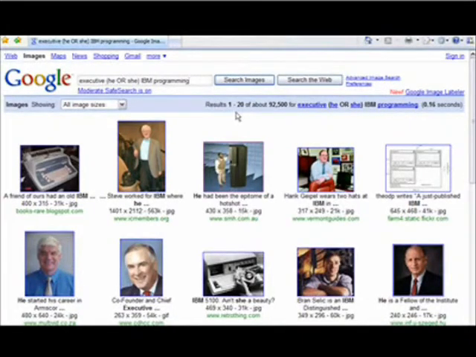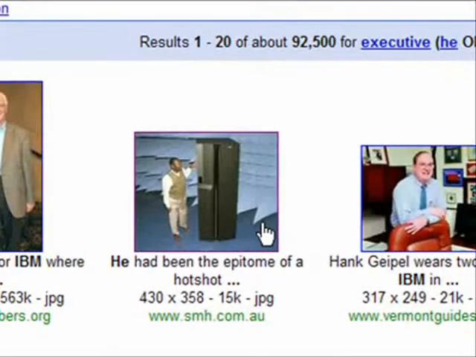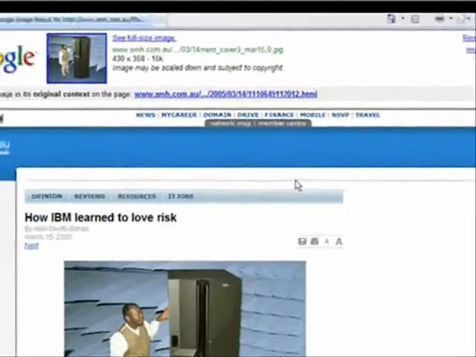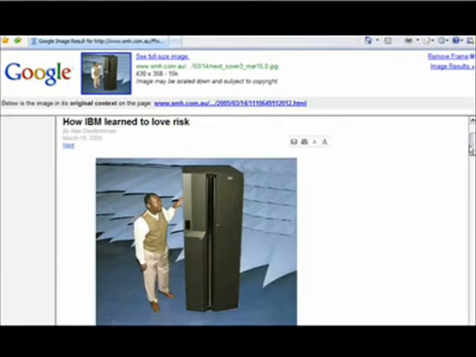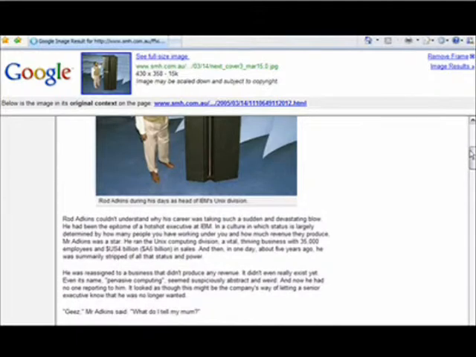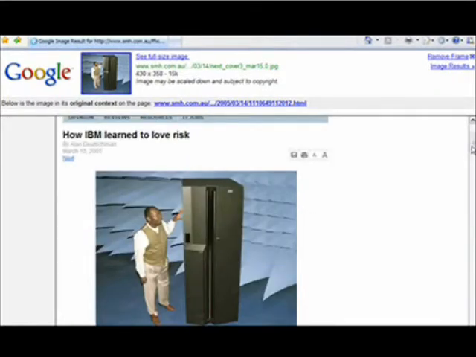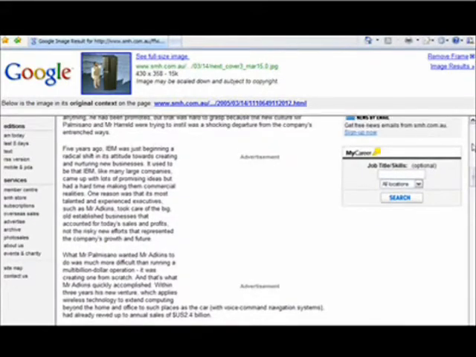And these are the results of that particular search. Let's look here at this particular result. It seems to be a picture of an African American person, or at least someone of African descent. And as I click on that, I see here an article about this individual, about how he at one point ran a division inside of IBM. Very good.